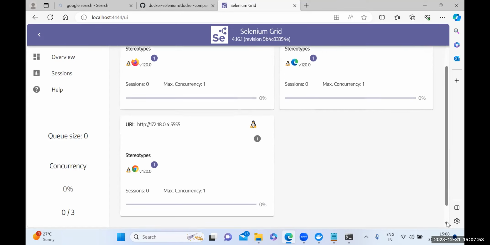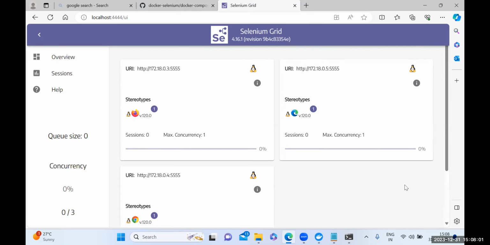And here you can see it has actually created an environment on a Linux machine, and you can see three browsers with the latest version 120, for each and every browser. So the setup is ready. Those who want to practice Selenium grid, we can test the application on multiple environments or in a distributed environment with the help of Selenium grid. But the installation for Selenium grid you can simply complete with the help of Docker. So try this, and you will be able to continue with the execution part on the same URL where the environment is ready.